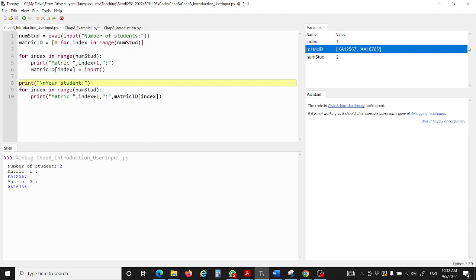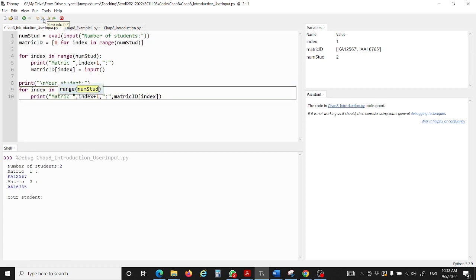Okay, so now we already have the values inside our matrix ID array. What we're going to do now is print them out. So we again use the for looping, for index in range 2. We will print matrix 1, which we refer to based on matrix ID index 0, KA 12567.